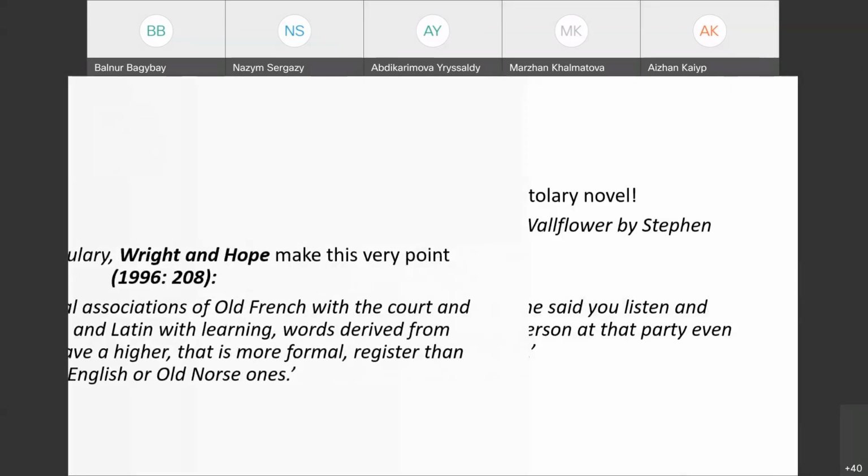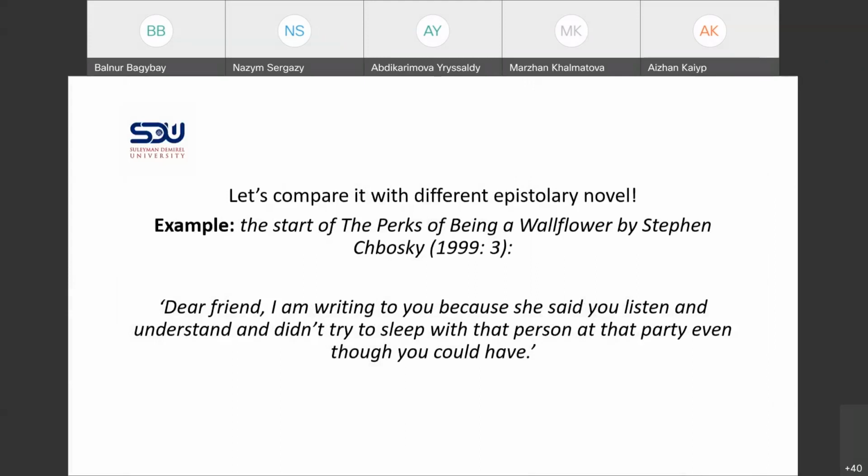So now let's have a look at the comparison of epistolary novels from different centuries. You might probably know Stephen Chbosky's novel, The Perks of Being a Wallflower. Anyone remembers that one? Anyone who's watching indie films may remember the film. Yes, I have read and watched. Okay, great, good. So in that very contemporary piece of literature, we may see that the target readership is mainly teenagers, right? Because of that, you will find that the language itself in that young adult fiction differs as well. So could anyone read, Gulbahar, could you read that piece for us?